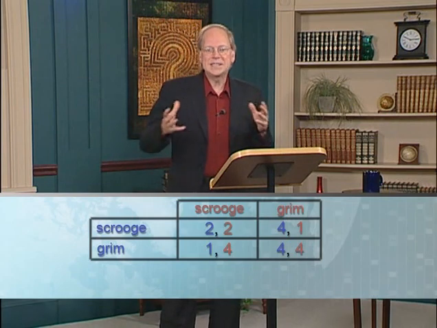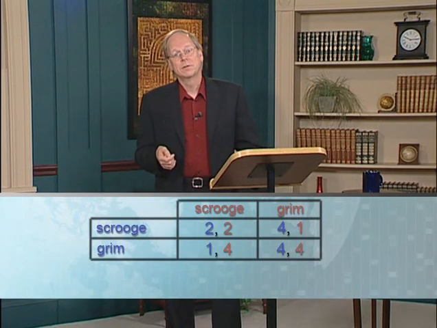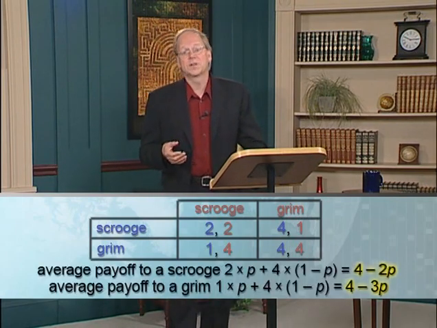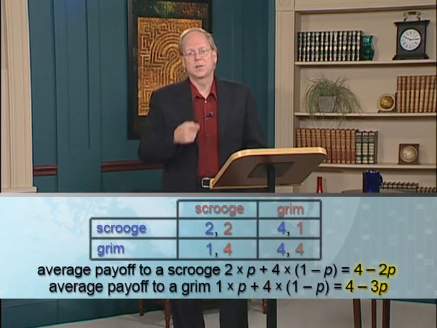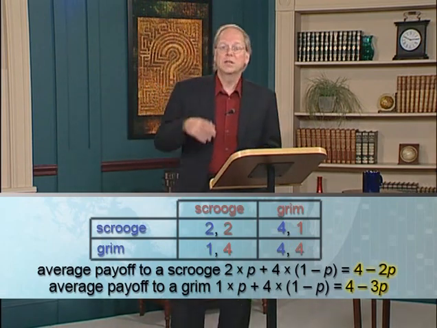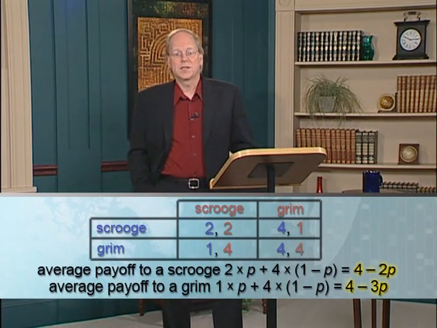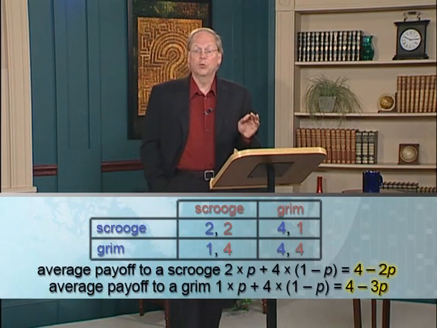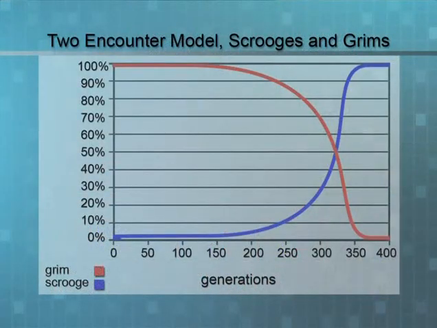This means that if a society contains both phenotypes, the Scrooges will again outperform the Grimms, and the Grimms will again die out. Look at the expected payoff. Compare the two fitness functions. If there are any Scrooges at all, then P is bigger than 0. So Scrooges are marginally fitter. They grow a bit, and then a bit more, until eventually they trash the Grimms again. As before, Scrooges are a monomorphic ESS, and Grimms are not. It may take a few Scrooges a long time to wipe out the Grimms, but it'll happen. With our data, it took about 300 generations for the Scrooges to get to 20%. As you can see on the graphic, after that, it went fast.